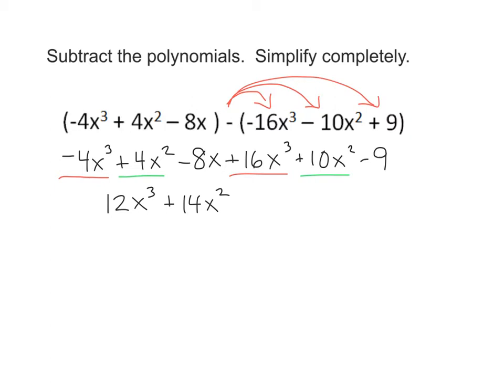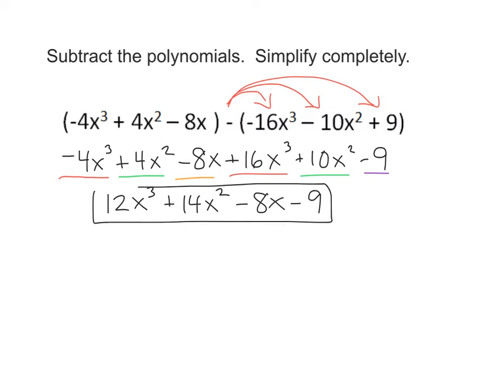All right, now we have a negative 8x right here, and notice we do not have any other x terms. A very common mistake is to combine that negative 8x with this negative 9, because you're like, oh, now these two go together. But they don't, because this does not have an x with it. So we just write negative 8x, and the last thing we have, of course, is this minus 9. And that's alone as well, nothing to combine with it, so minus 9. Again, this is fully simplified.